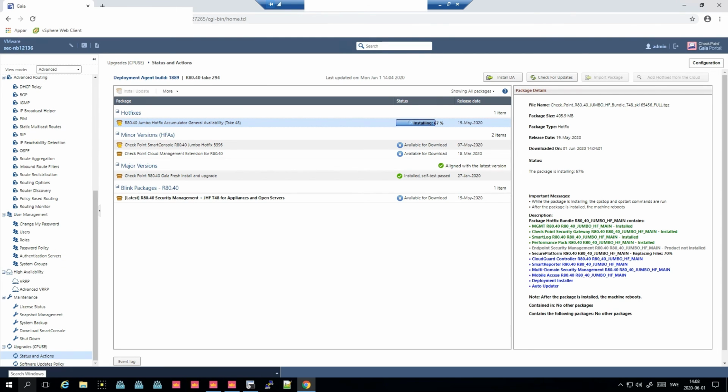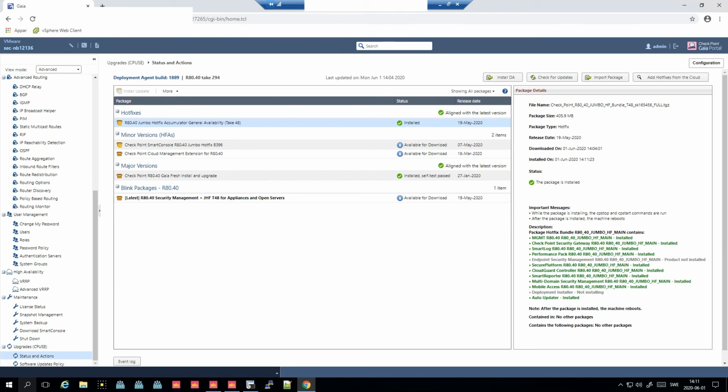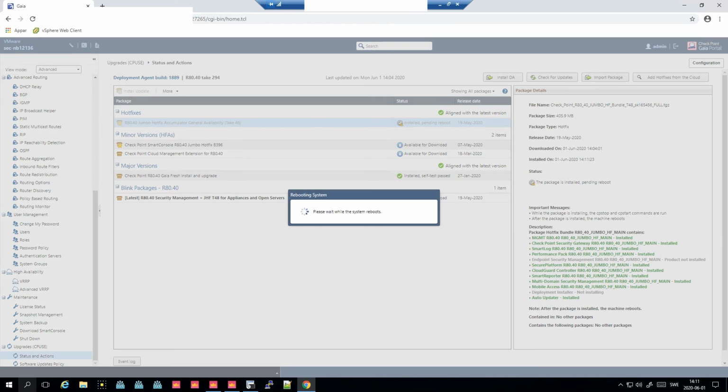Normally it's quite pain-free. I would recommend you to keep to the recommended one, and only select the ongoing one if you really need that function, or you experience a bug that is actually fixed in the ongoing one. But the ongoing one can have new bugs. So in production environments where you need to be quite stable, go for recommended releases, and also go for the recommended hotfixes. This will save you quite a lot of headache.